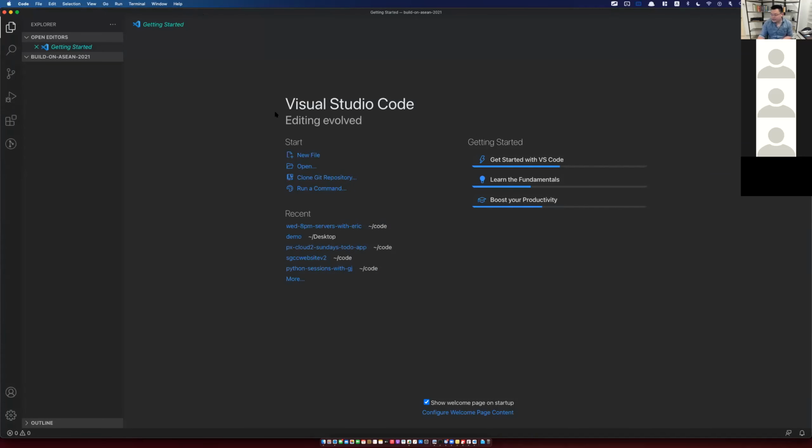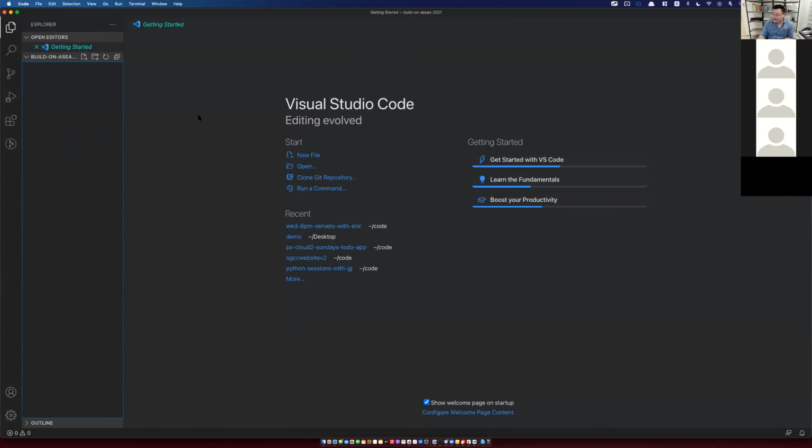So the whole Visual Studio Code reloads and you should be able to see the name of the folder on the left-hand side, all right? If you don't see the name of the folder on the left-hand side, you're doing it wrong, okay? It's very crucial that you do this right, because some of the extensions, some of the functionalities that we're going to do in our workshop today are going to highly rely on the fact that you open the folder correctly using Visual Studio Code, okay?